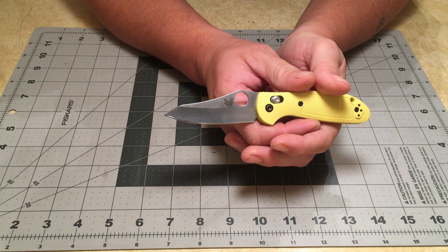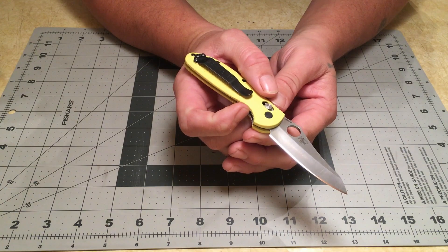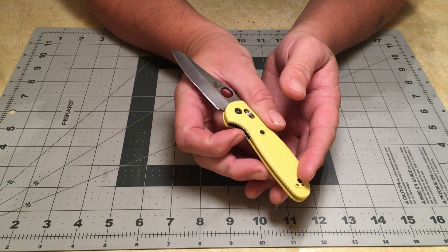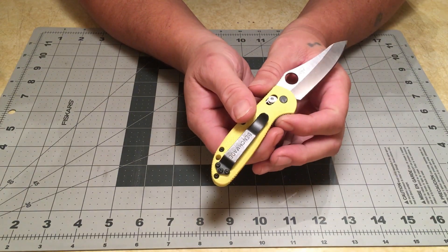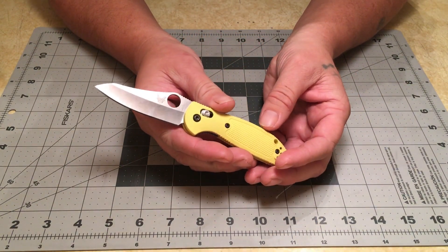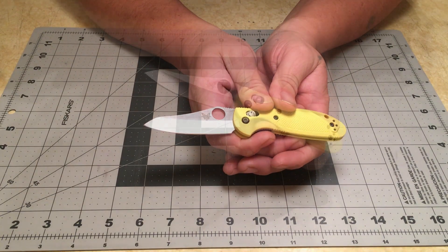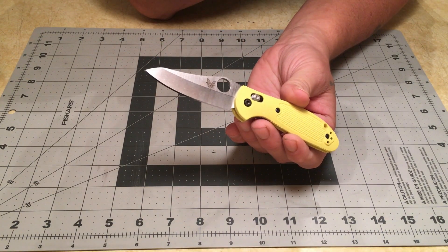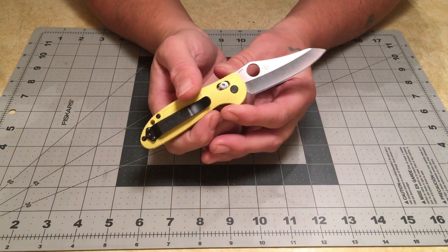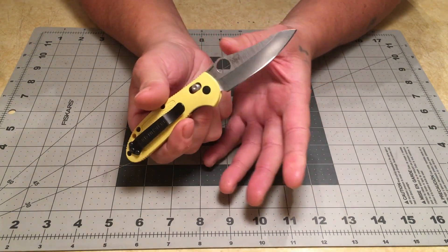The 3k had a creamy feel. Once we got above 3k, none of the stones were really friable. It left a matte finish and sharpening on it felt really nice — very pleasurable to use. The 6k was where we started to see a little bit of polish shine through. It still had a matte finish, but some luster was starting to peak out. It had the same texture as the Nanowah Pro 3k, and it's harder than the Nanowah Pro. The grit rating is also coarser than what you'll see on Japanese waterstones — I don't know what grit scale they use, but they are definitely coarser than, say, Shapton Pro.